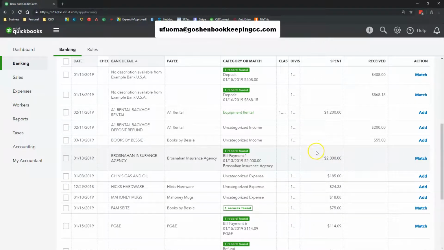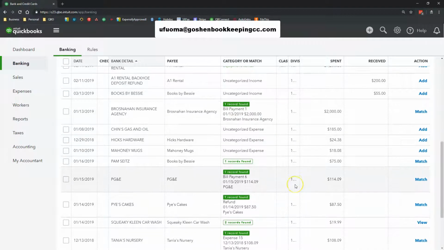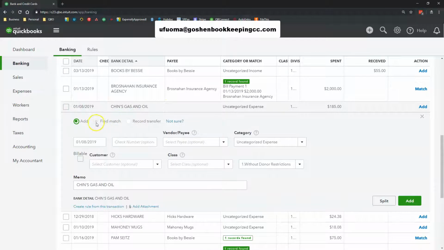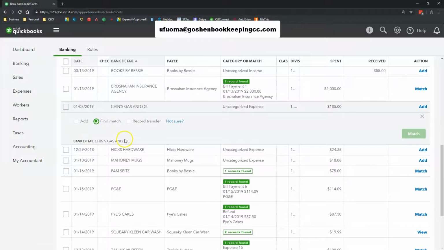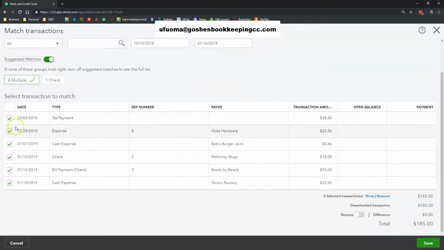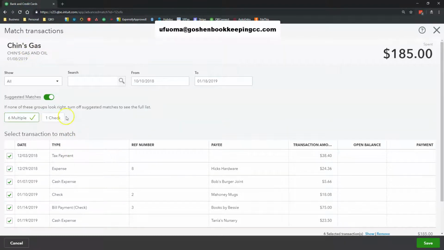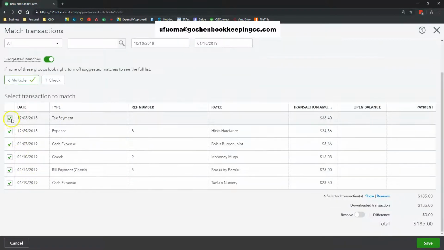If for some reason QuickBooks does not recognize a transaction that is already recorded in the register, you can manually match the transaction by clicking on the transaction line, then Find Match. Using the Chains Gas transaction as my example, you will see a list of possible matches displayed in this Match Transaction pop-up screen.